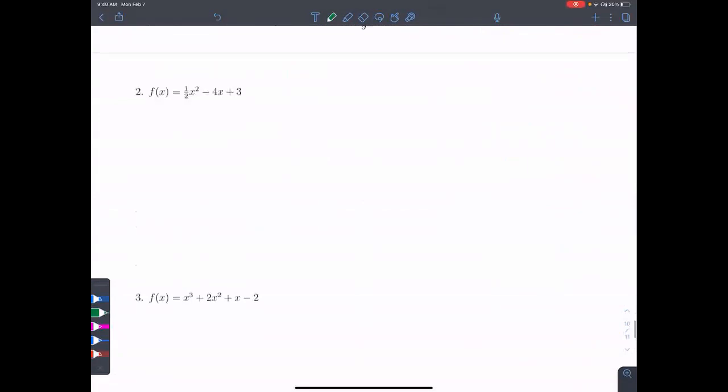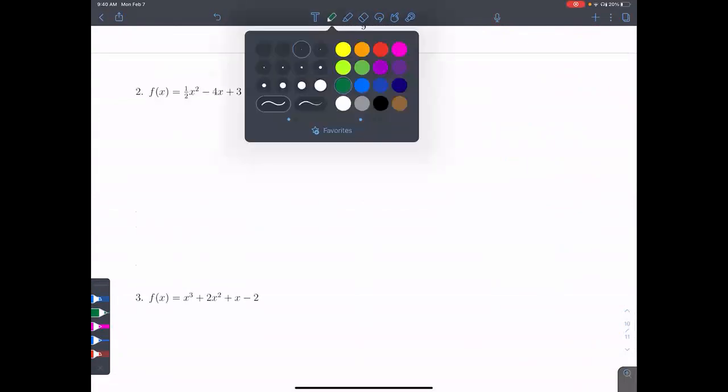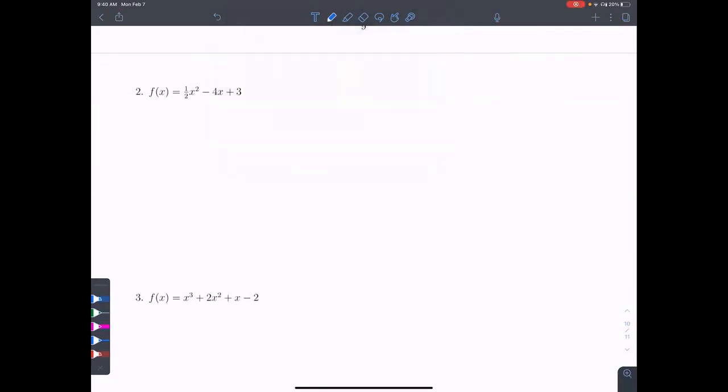So we're going to do all these. We're going to do increasing and decreasing intervals too here just for practice. So taking the derivative, f prime of x is going to be, put that 2 down front. Then we make that 1. So this is just x minus 4. 2 times 1/2 is 1. x to the first minus 4 times x to the 0 plus 0. Good. This is defined everywhere.